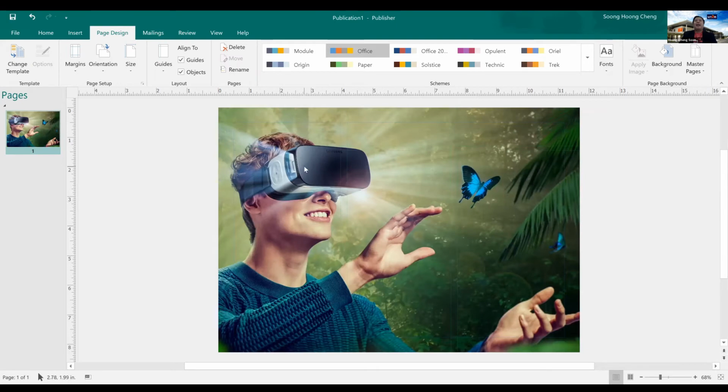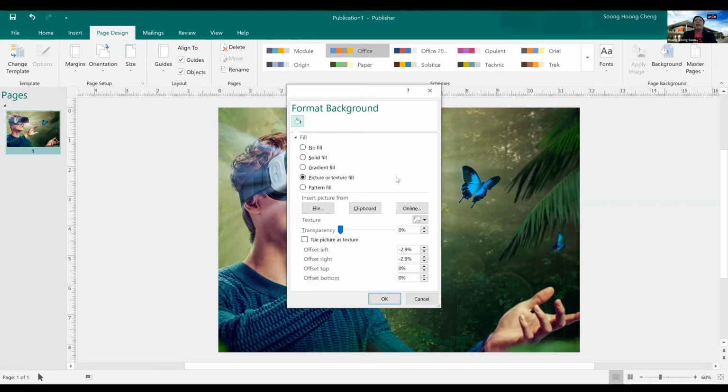So when you insert like this, without having used the transparency, it will be very dark in color. As the principle of design, usually when you want to use the dark picture, you use the light font, but you'll waste a lot of ink. So usually for the background, we apply transparency.